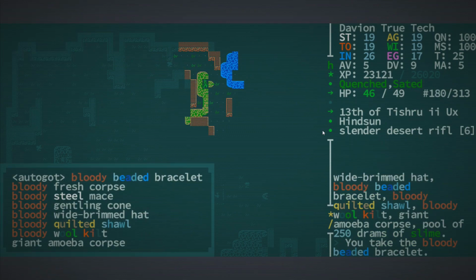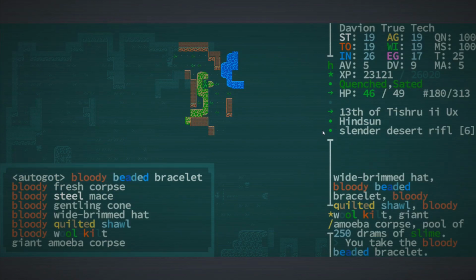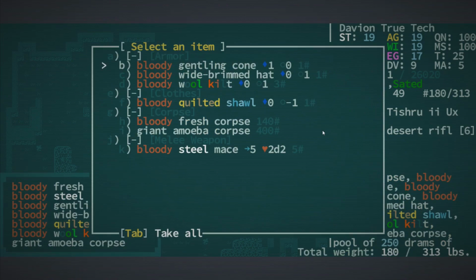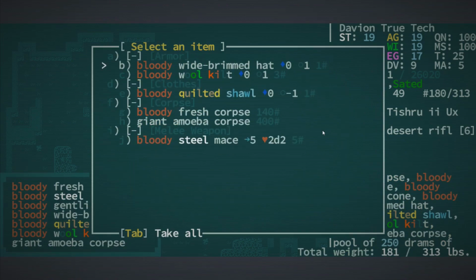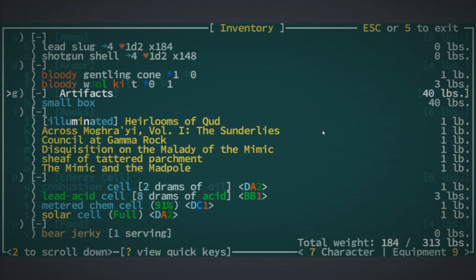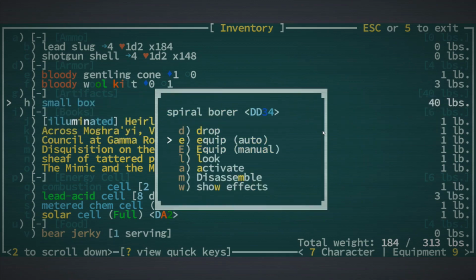Fresh corpse apparently right here. Wide brimmed hat. I still have to get better armor apparently. What type is a gentling comb? You can wear kilts apparently in this game. And I will examine this. That's a spiral borer apparently.